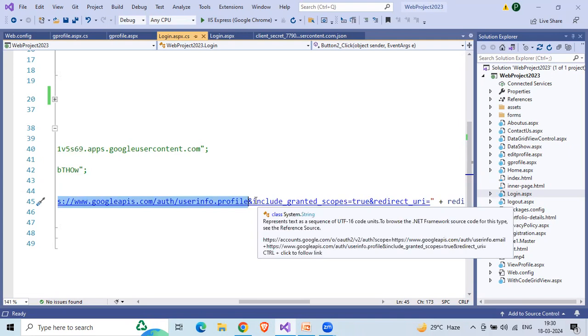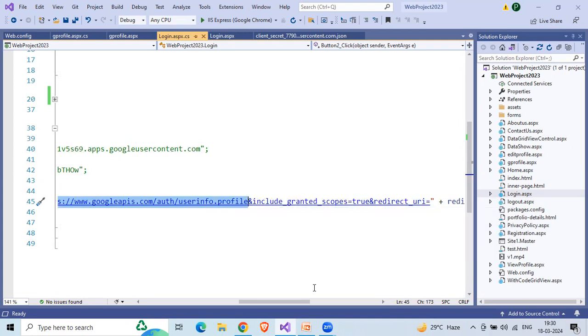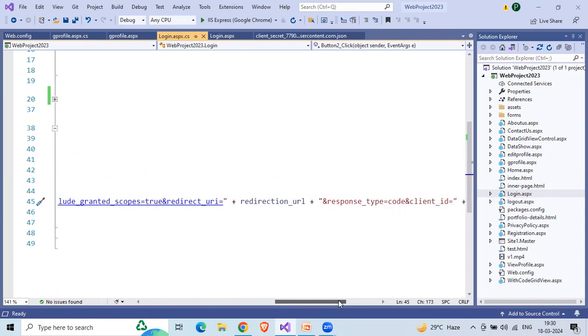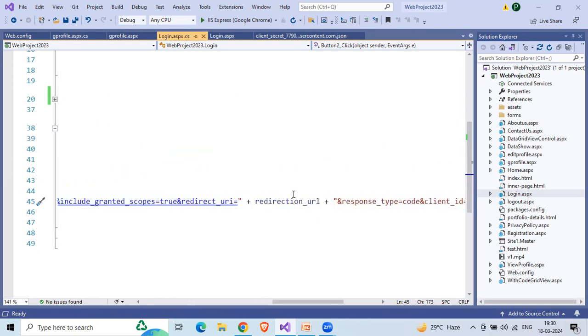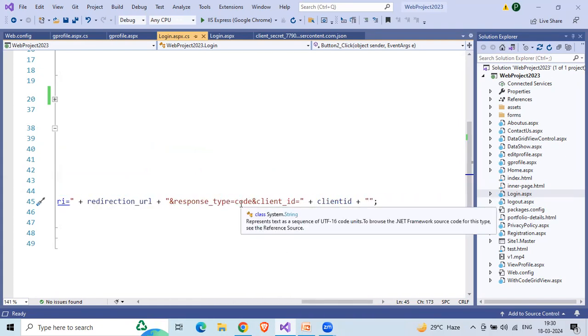And then the second variable is include_granted_scopes, that is true. That means this grant scope I have given to it. Then the redirect URL, which I have saved in this particular redirect URL variable, so I have concatenated it. Then response type, that is code, so Google gives you the code, and then the client ID that I have put here.